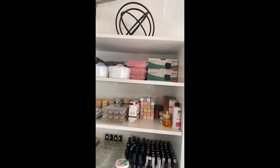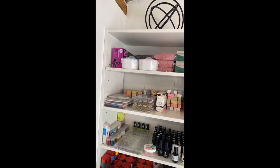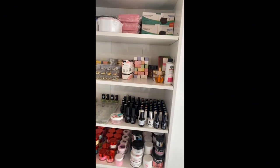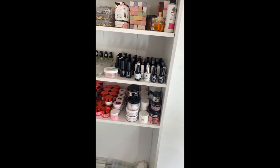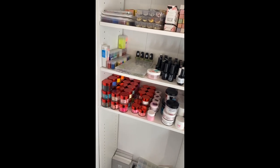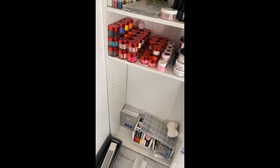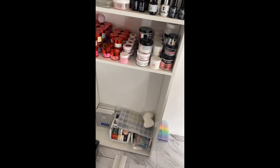Up here I just have some extra masks, dental bibs, gloves, cuticle oils, rhinestone glues. On this shelf, some more Beetles gel polishes, all of my go-tos, nail polish, Mia Secret, Young Nails acrylic powder, some extra nail files, rhinestones, extra acrylics that I don't really use.